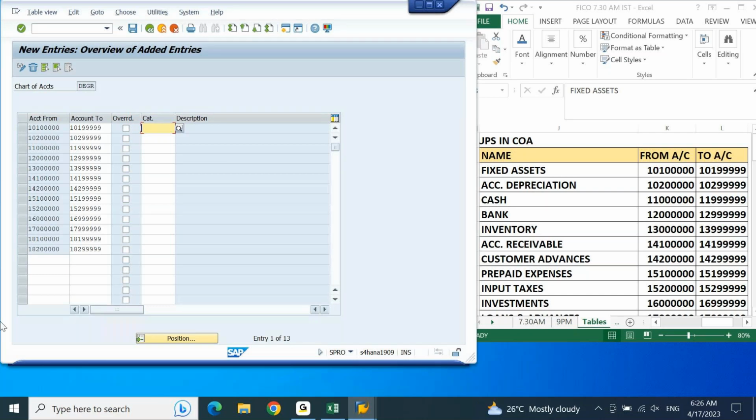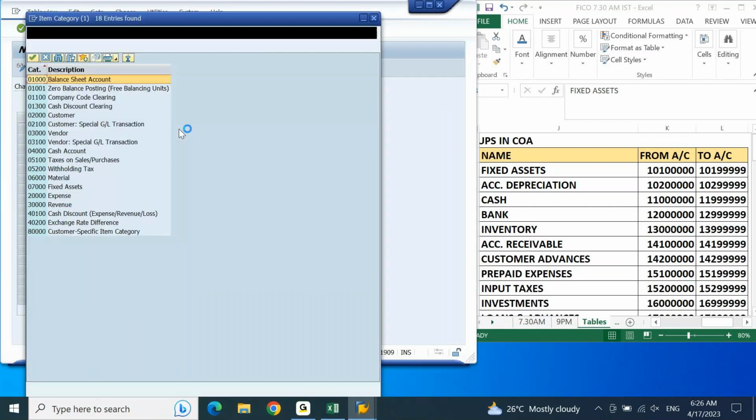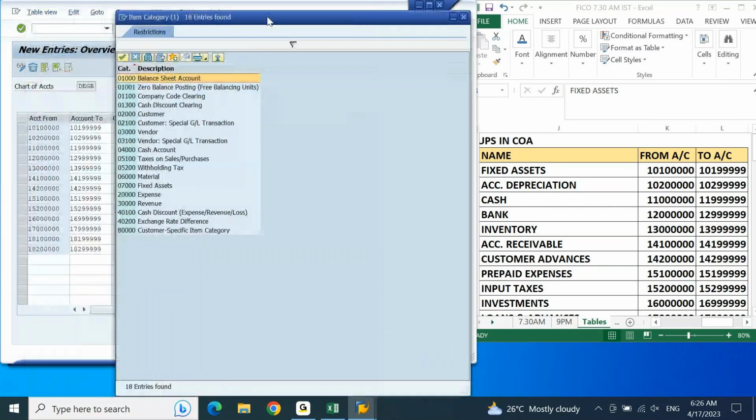First one, it is all about your fixed asset. Here you need to open the item category list. You will get a drop down list. From this list, you need to check if any item category related to fixed asset is available. If yes, take it. If not, since this is an asset related GL account list, you can map it under balance sheet. If you find the relevant one, put the relevant one. If not, put the balance sheet.